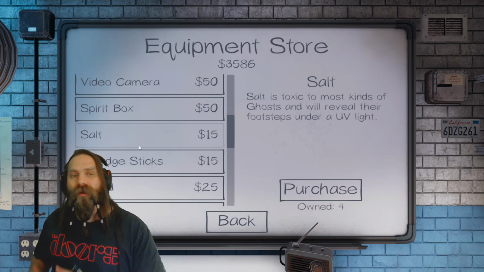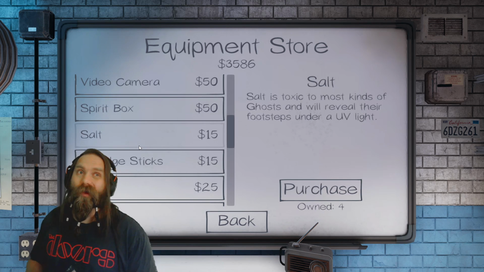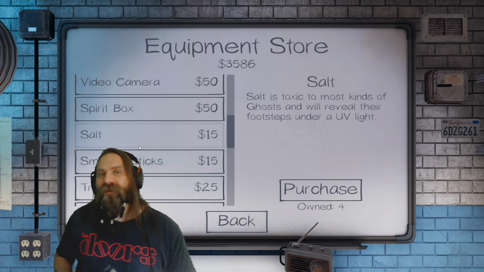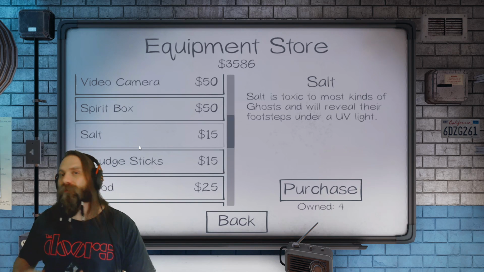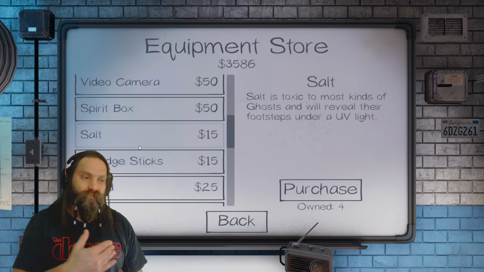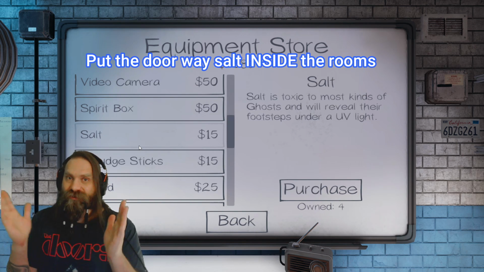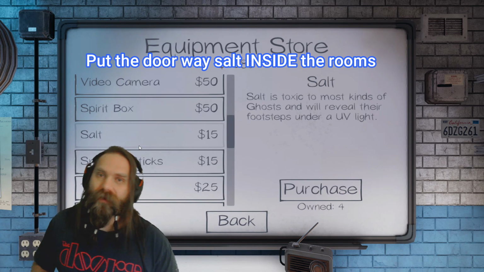Ways to use the salt. You can use it after you identify what room the ghost is in to help double verify if you're not sure, or if you just want to keep track of the ghost's movements, but you can also use it as an early sweeping tool. Run through the house and throw a pile of salt at every doorway and in each thin hallway. Then you can come back and check later for footsteps.